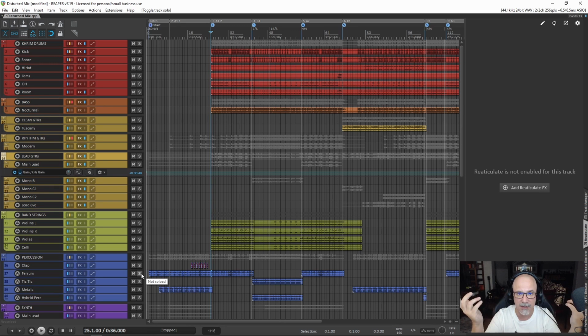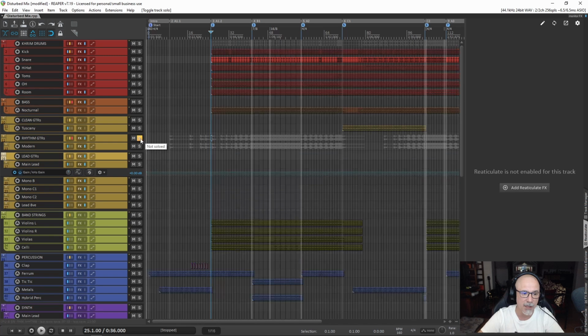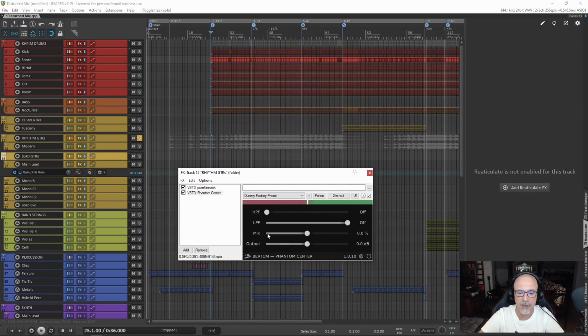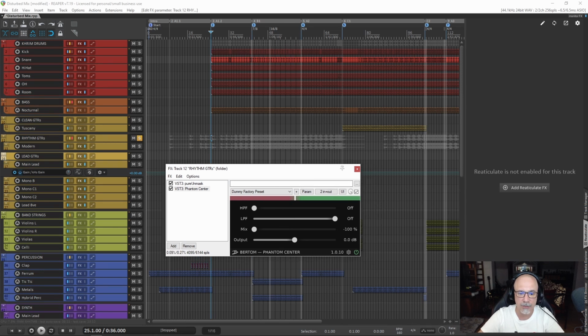It doesn't exist. It's the thing that is exactly the same on both speakers, which means that any frequency that is being played at the same level is going to appear at the center. This is a problem, for instance, for rhythm guitars. Let me show you while I show you this plugin. Okay, I'm going to put this plugin in the center. So you are listening to two guitars, one on the left, one on the right.